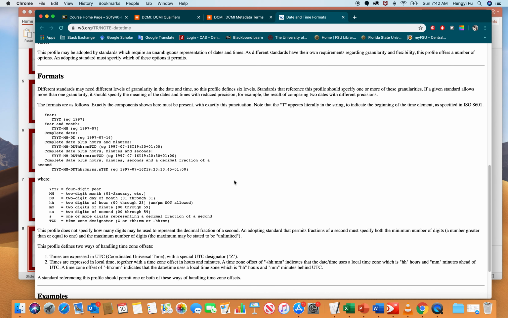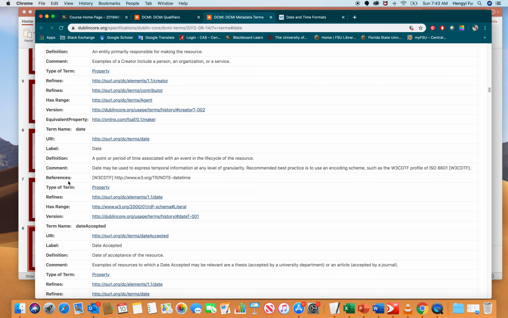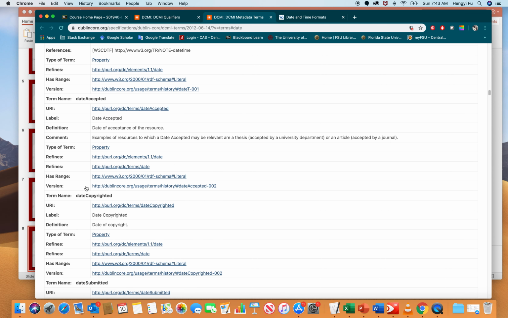Basically, you can only use dates in this format if you are using a qualified DC. Although the element you are using is in that core 15 element set, the value you enter should follow the requirement here.